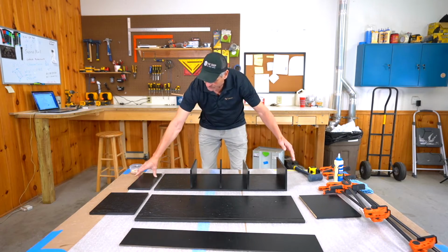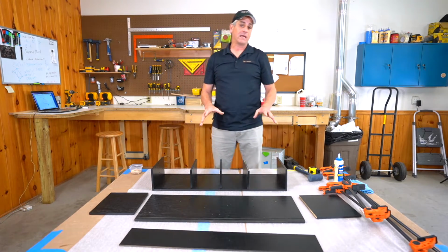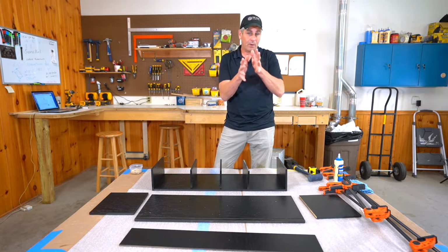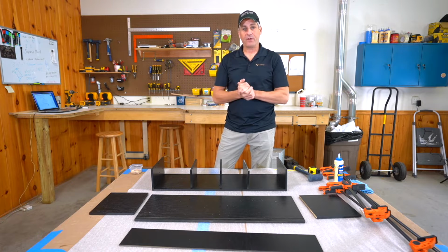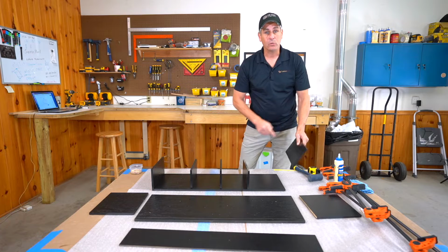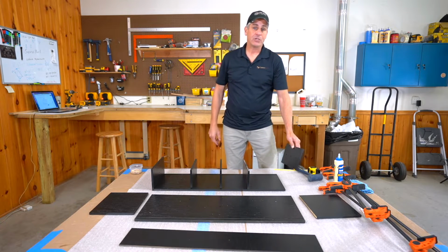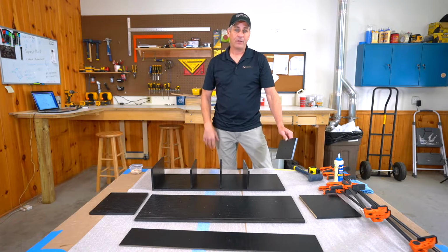You set the top on and then squeeze these end pegs in. So it's a little bit of a trick. You might want to have a second set of hands because you're trying to line up all these different pegs. The normal cabinet assemblies we do are far easier than these. These are just fussy. So I'm going to go ahead and start putting pegs in all my holes with a dollop of glue. We'll show you a side shot of how that works, but I'm going to go through and do that. It's probably going to take me 10 minutes. Then we'll come back and do the assembly.